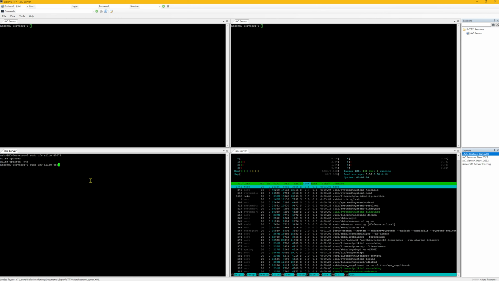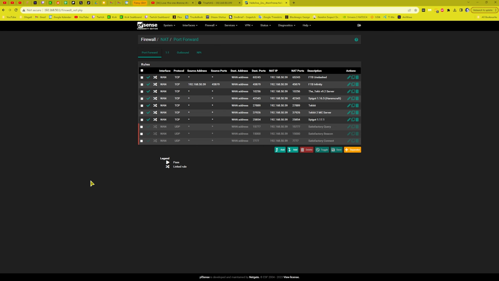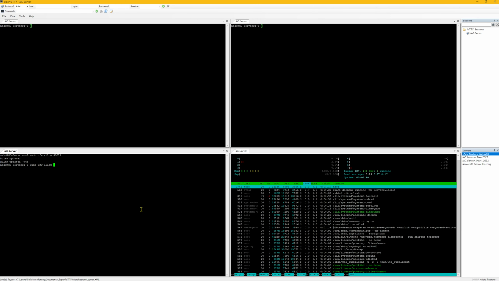We allow, and then we also got allow Haremcraft, which is 42. Or no, we don't need to allow that one actually, because that one is gonna go through ngrok, so good.